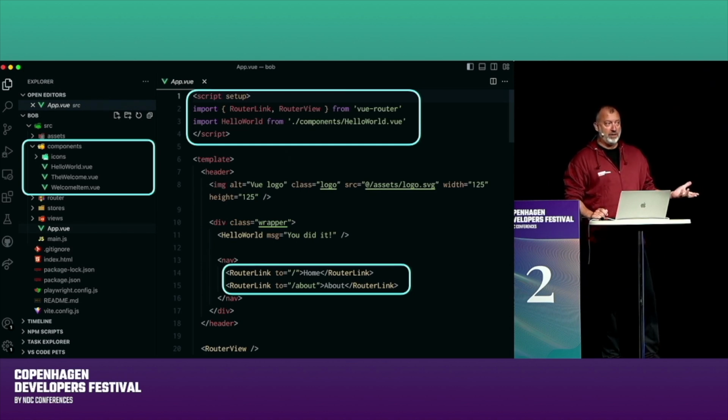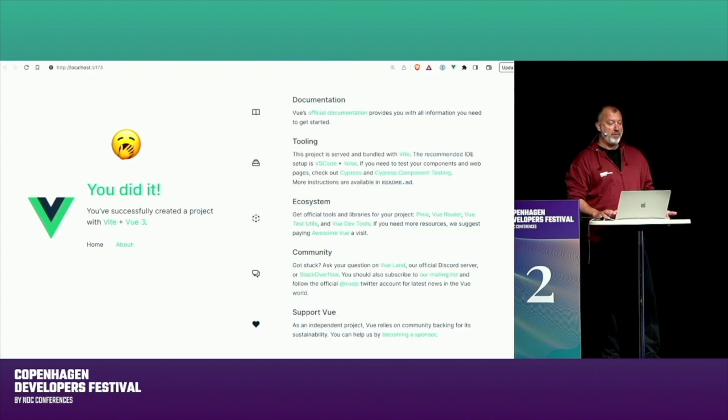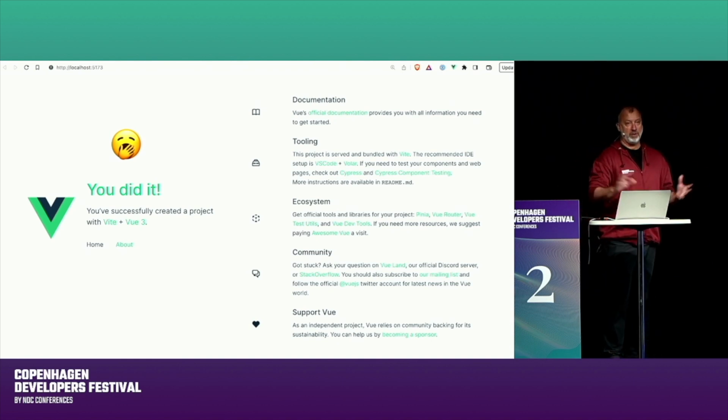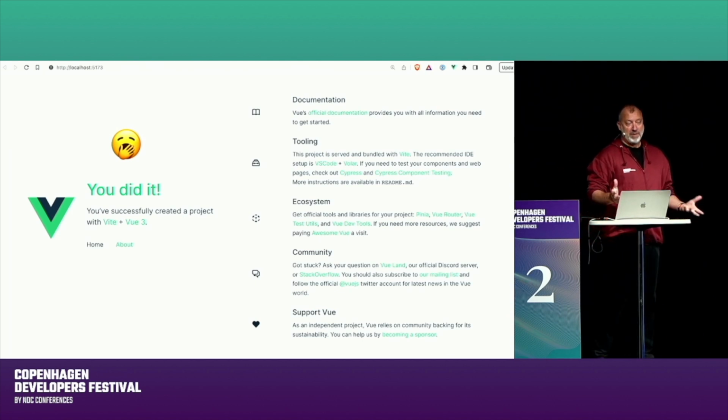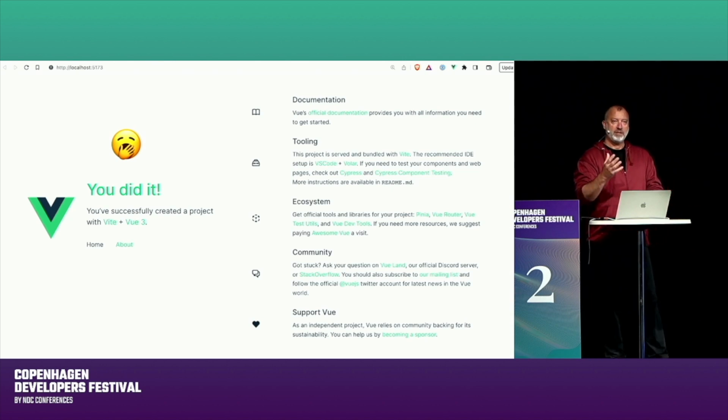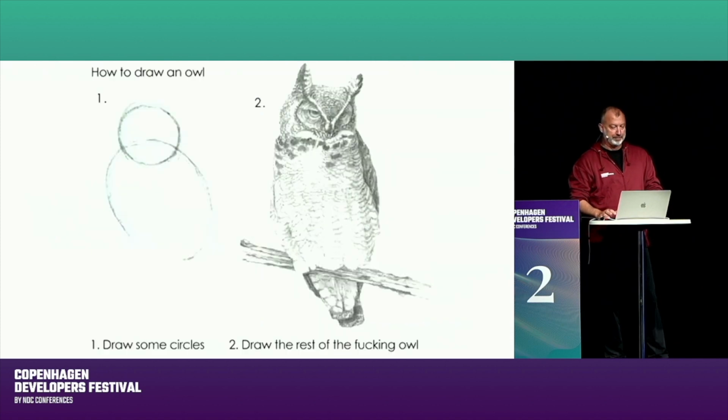I'm not trying to be mean to the Vue team. I'm just thinking they could do a whole lot more, which is cool because they give you this right here, which is a good starting point. Documentation, community tooling, ecosystem, community, all this stuff. But to me, I don't know how else to put it, it is kind of a navel-gazing moment for the Vue team. It's like, yay, lucky you get to work with our tool. And I think that's neat, but I think they could do so much more. And so what I mean by so much more is, what about just a header navigation? What about a footer? What about something that you can reuse as you go on?